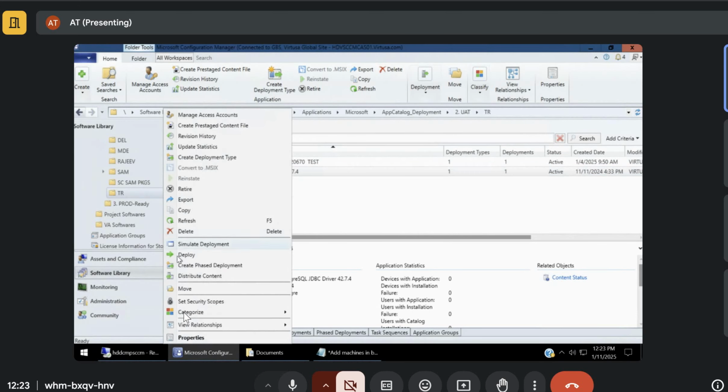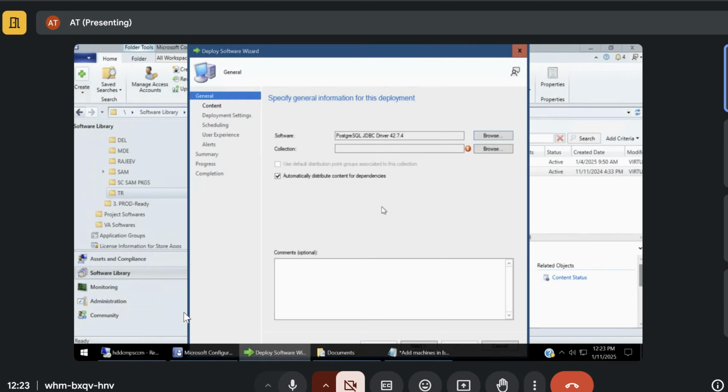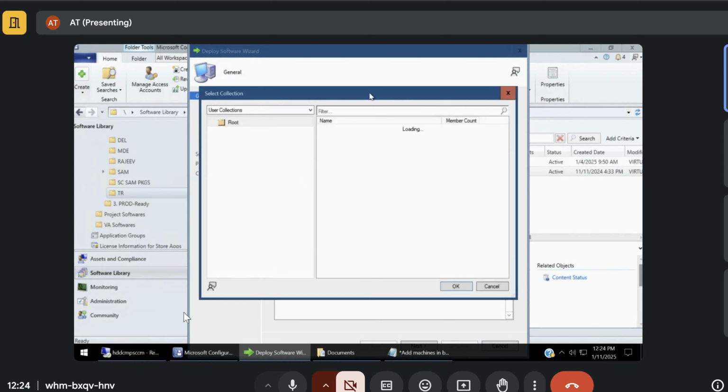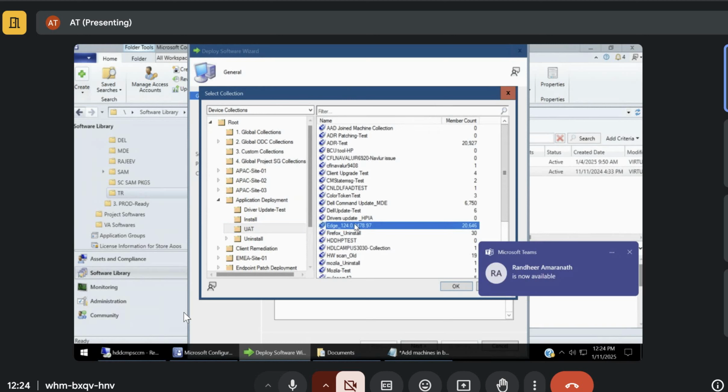Right click, deploy, click on deploy, and after that we selected the collection in which the test machine is there. In the device collection, we selected that collection. In that particular group, our machine is there. Here we have selected a folder.